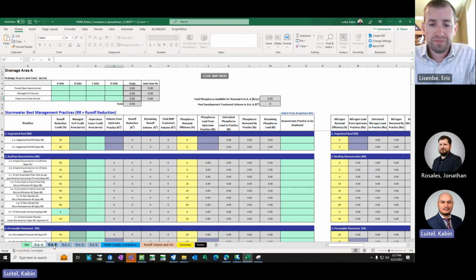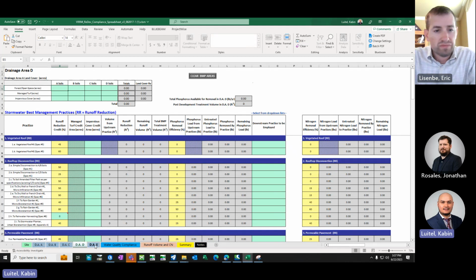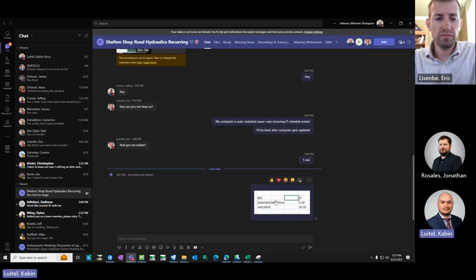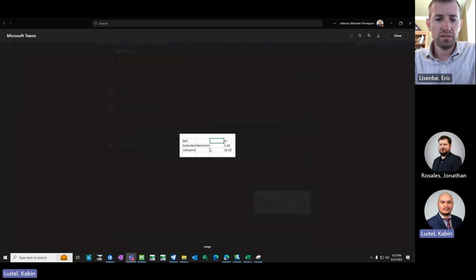I think by next week we can fill all of this up to here, and we will determine what kind of BMPs we are going with, whether we are going with bio or whatever I sent here. Bio, extended detention, or wet pond, or I mean wet swale. This is just the three on the list, so you have others also, right? Just go to the BMP Clearinghouse and check other BMPs.